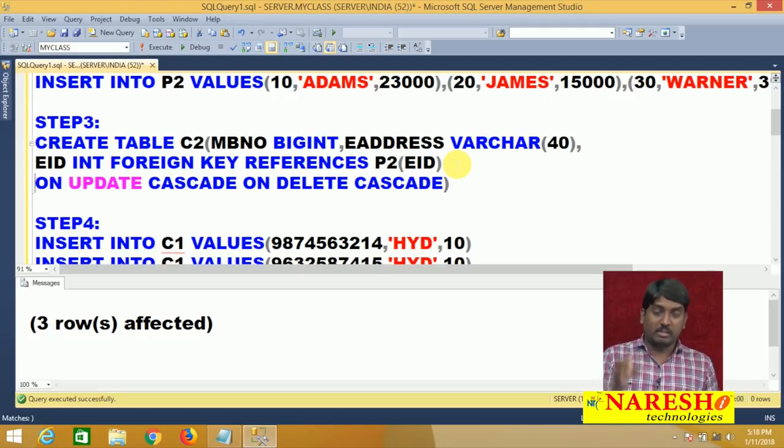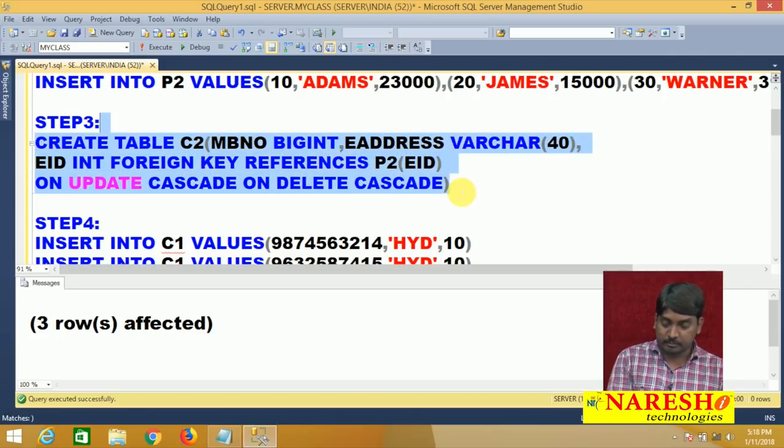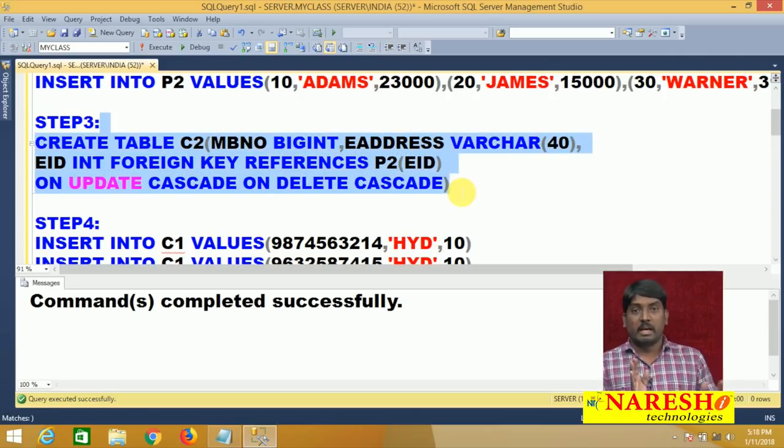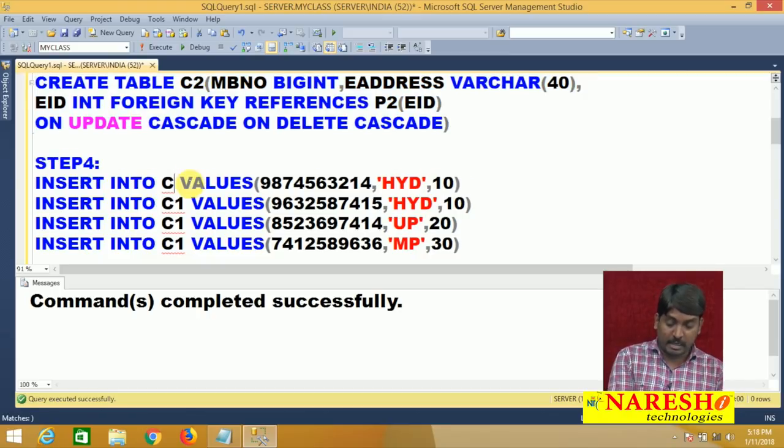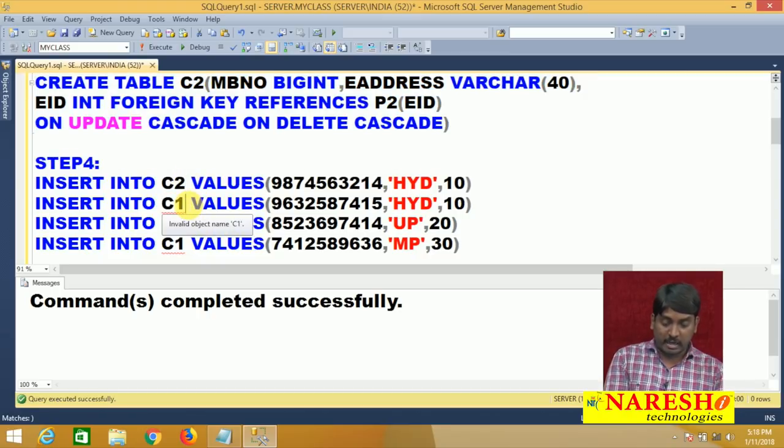Okay. So along with these two things, I am going to execute it now and see what has happened here. I am going to execute. Again, the command is successful. Our child table is also successfully created. And whatever records I inserted in the previous example, the same I am going to take here. But here let me change my table names now. So child C2, and this one is also C2. That's fine. So now, same as before, I'm inserting.